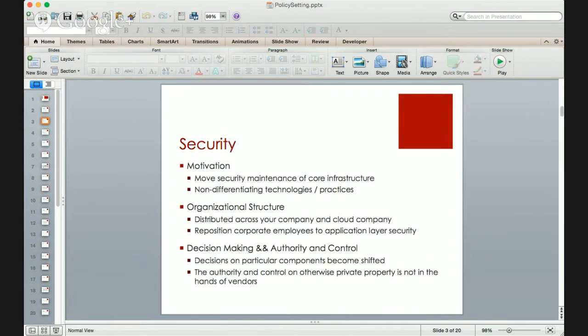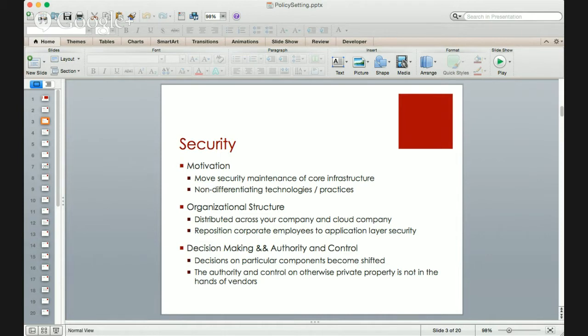I want to continue to do a recap and solidify things that we've talked about. If you recall, 2 weeks ago, it's already been a couple of weeks, we introduced cloud computing. We introduced the idea of security. As we separate this core infrastructure away from my organization, I have to deal with security not only locally on my operating systems and applications, but also security of the core infrastructure moves away from me. So a lot of that security on the non-differentiating technologies and those practices moves out of my hands, right? So organizational structure, I think you can visualize this at this point with cloud computing.